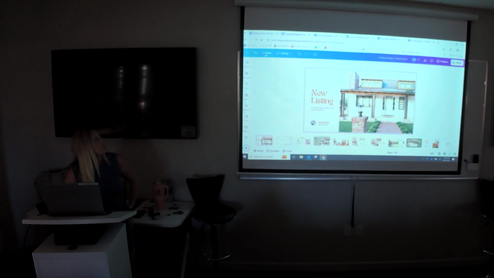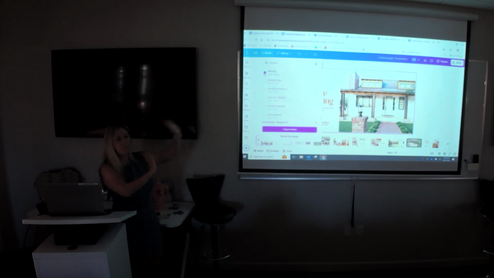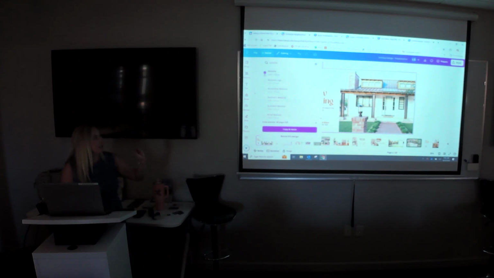If you are a paid user, you have access to this resize button, right? Because it's got a crown. So if you're a paid user, you can click resize, and I can resize it as website. And that's the trick here: whatever design we're building today, we want it to be a website. So what I'm doing right now is taking a presentation and converting it to a website. It has to be a website for me to publish it online, right? If it's just a presentation, I can't publish that online. It has to be a website. So I hope that piece makes sense.